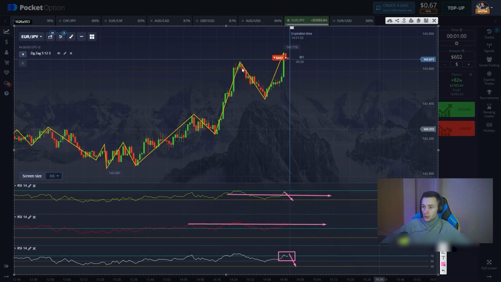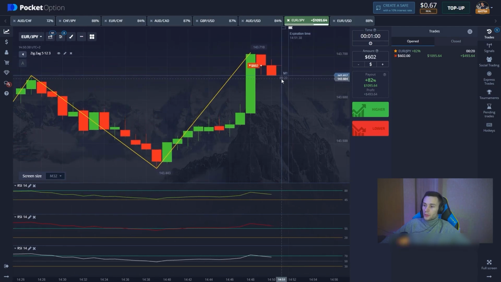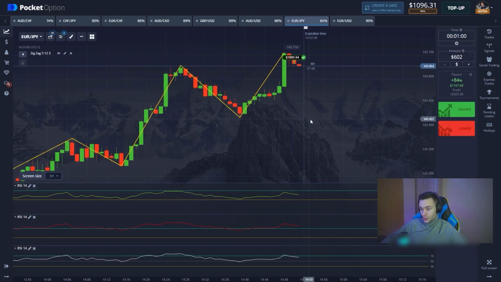Also we see the corrections that are typical for this type of movement, and basically after this huge pump to the upside, the correction should take place here, and the price should go lower a little bit. That's why we open the position against the trend direction, at a slightly different level. So we're trying to play out the pullbacks while trading with the help of this strategy. This is also possible, so the strategy is really a universal one.